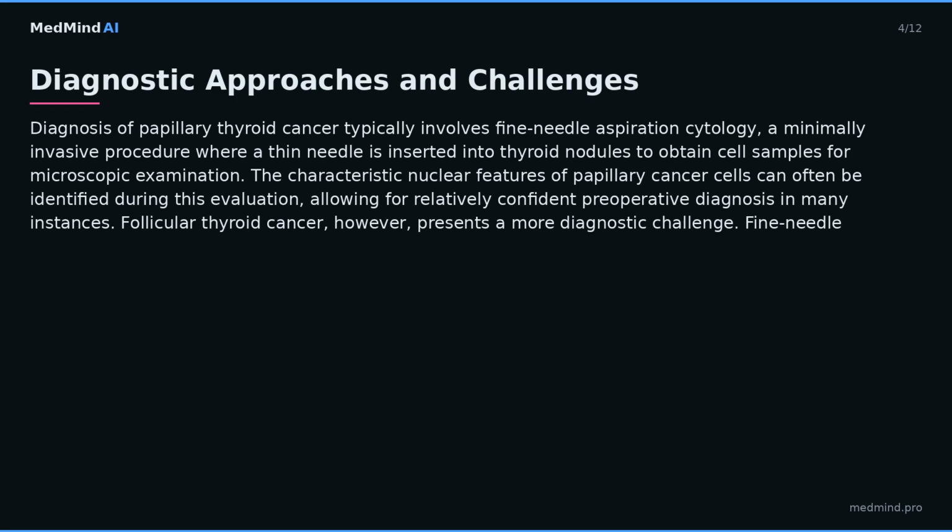Fine needle aspiration samples cannot reliably distinguish between benign follicular adenomas and follicular carcinomas, as both display similar cellular patterns. The critical distinguishing feature, invasion through the tumor capsule into surrounding tissues or blood vessels, can only be definitively determined by examining the entire lesion under the microscope during surgical pathology assessment. This diagnostic limitation means that patients with follicular lesions of uncertain potential often require surgical intervention to determine whether malignancy is present.